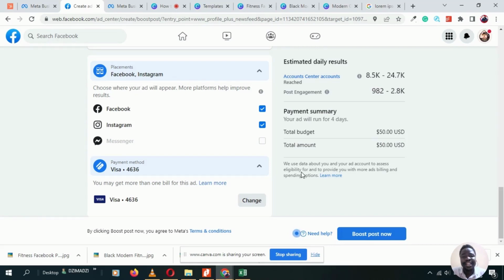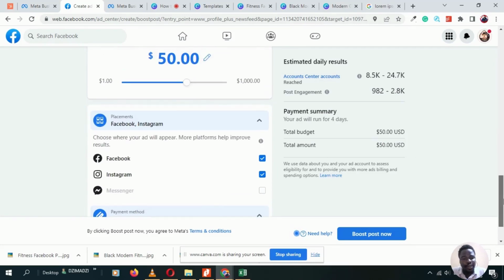This happens within a period of, for example, 10 minutes to 24 hours. Sometimes it can even take 48 hours before your advert is approved. So that is exactly how you boost your Facebook business page and your Facebook post.